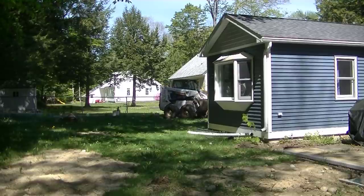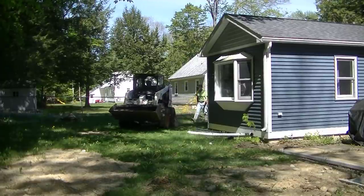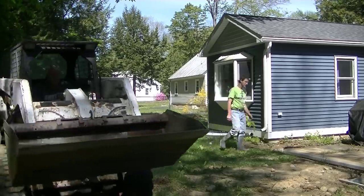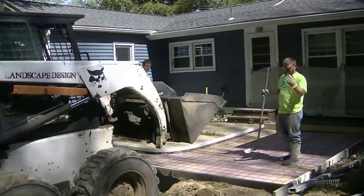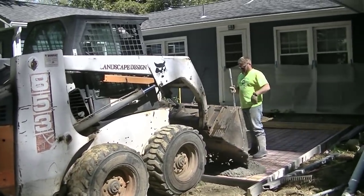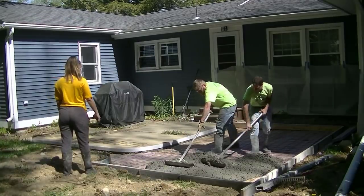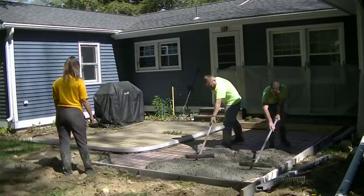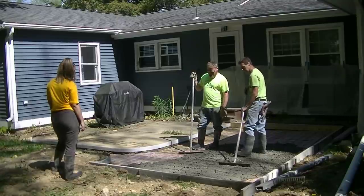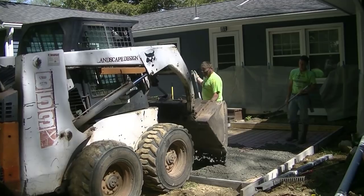You're not going to believe what we had to use to pour this thing — we had to use a Bobcat today. The access to this slab wasn't very good, and luckily for us these guys were working out front doing some landscaping. When we were discussing how we were going to get concrete out back, this guy just offered — he goes, 'Well, I'll just use my skid steer if you want, no problem.' I said, 'Sure, I'd love to pay you to do that.' So rather than go rent a power buggy, he just offered to help, which was really, really nice of them. I did pay him — he didn't want to take the money but I made him take it anyway. It worked out really well for us.